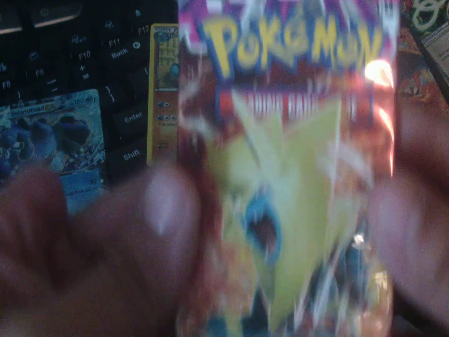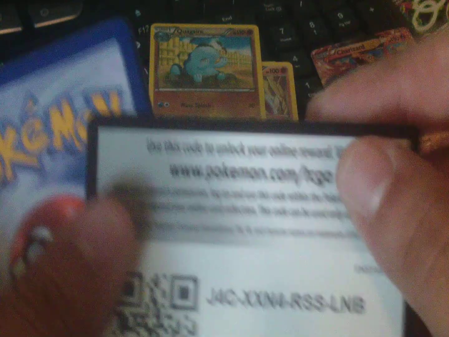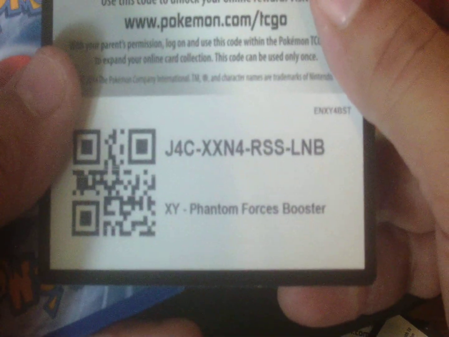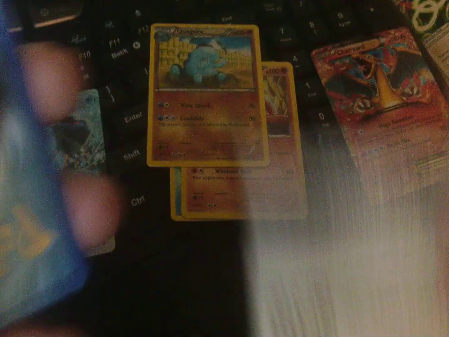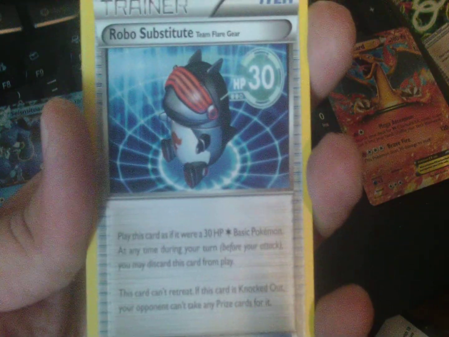Alright, let's go with... Oh wait, yeah, let's go with this one and then we'll open the one that came in with the card album. X and Y Phantom Forces booster. Oh, nice. A Robo Substitute.